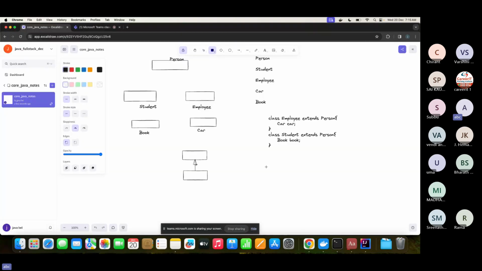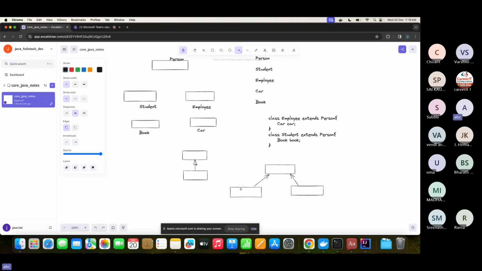Now we have an account and it's working fine. Then you want to introduce new account types. One is the savings account and another one is the current account. In the savings account, you need to maintain the minimum balance. In case of the current account, we can overdraft the amount. Remaining things, everything is the same. Only the difference is here. In case of the savings account, you have to maintain the minimum balance. In case of the current account, you can withdraw the overdraft amount.